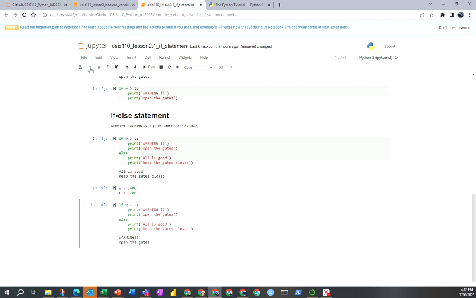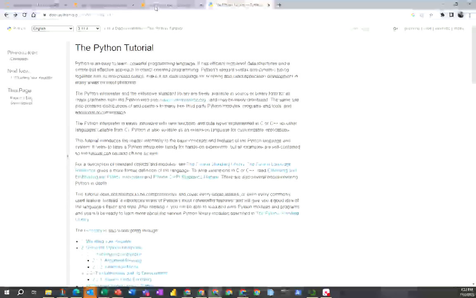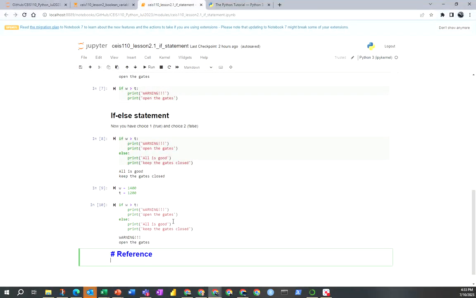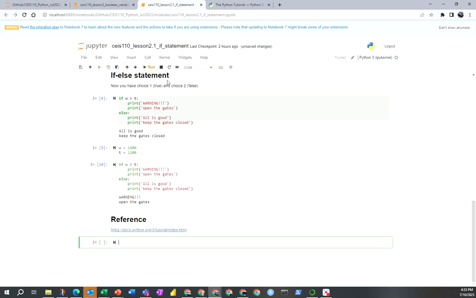And one thing I'd like to add is I'm going to add some references for you. And the reference that I'm going to include is this, I have it open right here. It's this Python tutorial out of python.org. And you can see, I'm going to be using this reference quite a bit in this course, but I shared it before, I think in the first lesson. But I want to share it again. You go there, there is an actual tutorial. What I may have shared before is just the main page, but here is a tutorial. So you go to that tutorial, and it's right here.